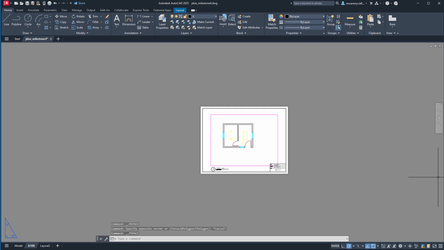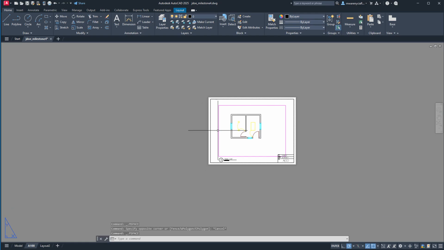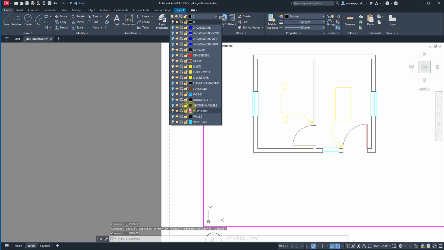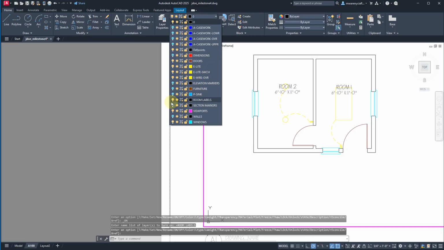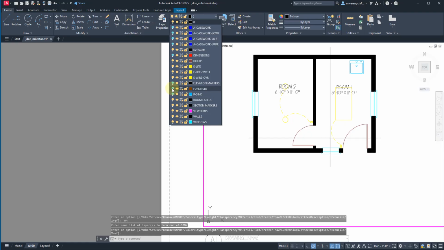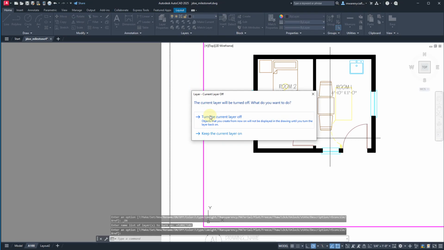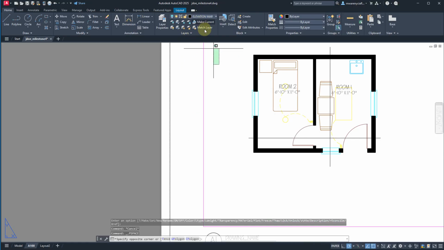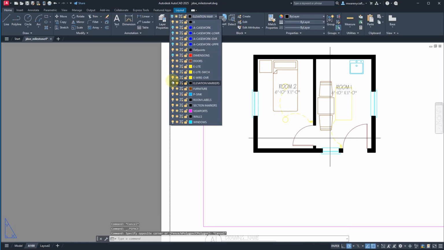So this first drawing will be our floor plan. So we'll have our room labels. Actually, sorry. Let's turn everything back on. Come on.